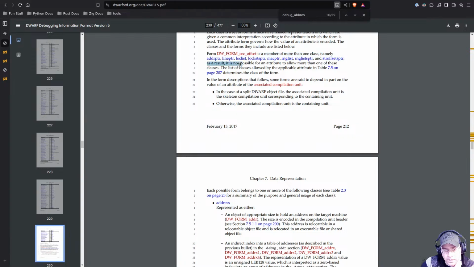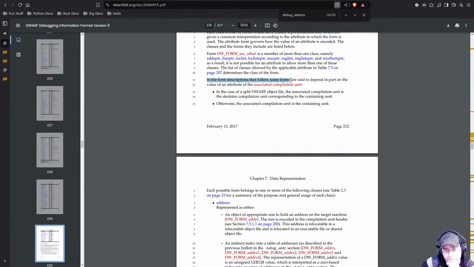As a result, it is not possible for an attribute to allow more than one of these classes. The list of classes allowed by the applicable attribute in table 7.5 on page 207 determines the class of the form. I have to read that through a couple times.